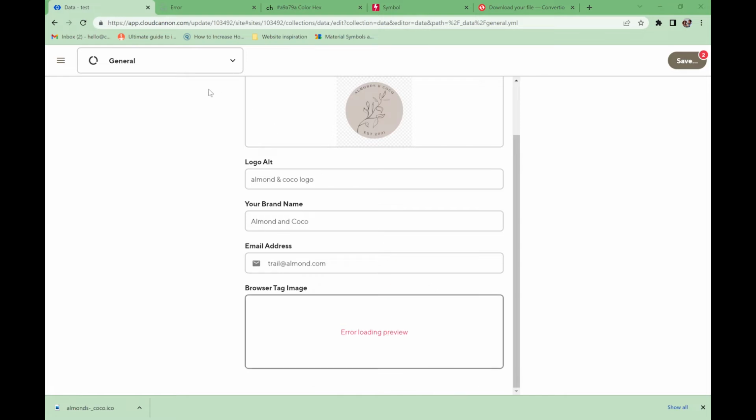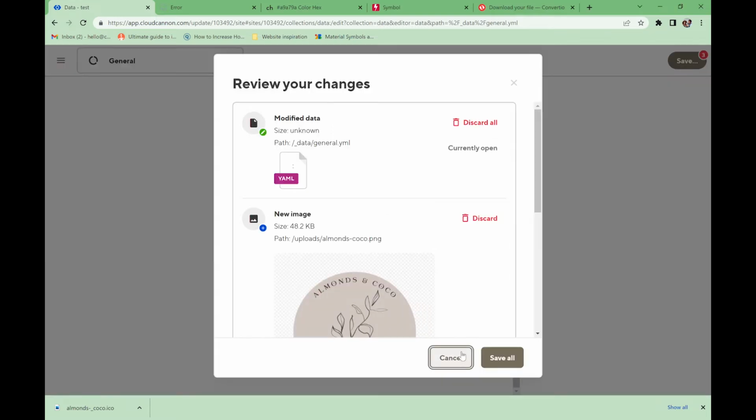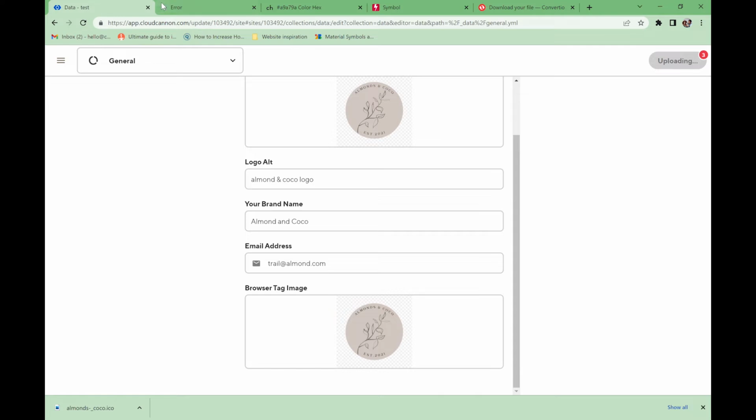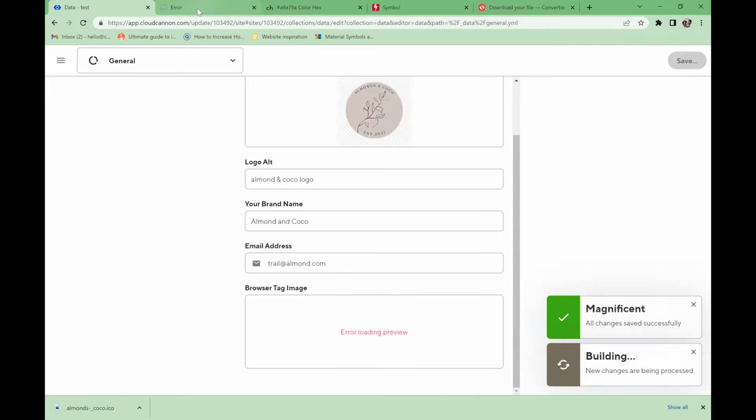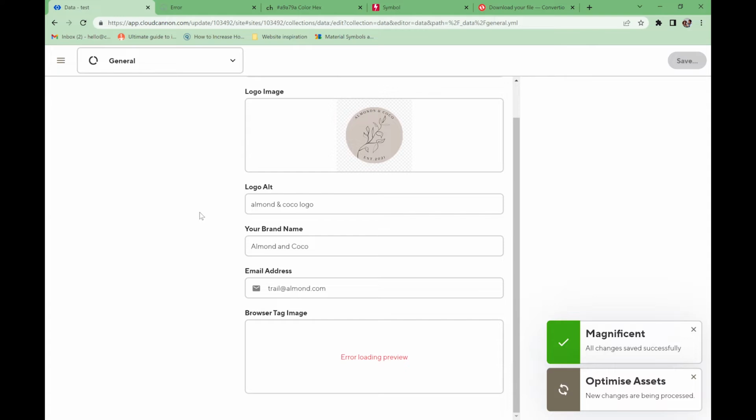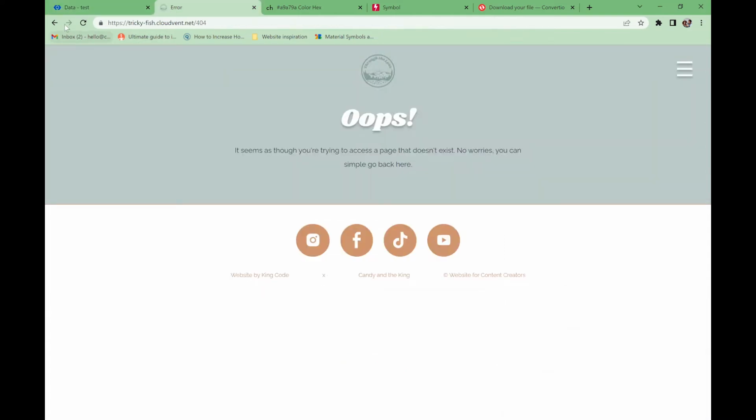And you'll notice it says error loading image. That's completely normal for the ICO file, because this struggles to load it. It's trying to load an actual image when this is an ICO file. So that's fine. Do not stress about it, because the ICO file is really for the browser. So it's the image at the top.